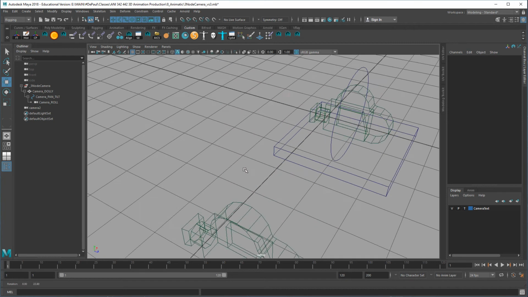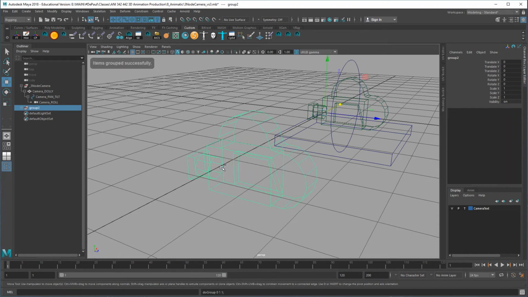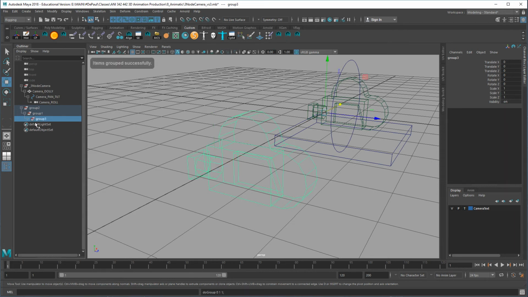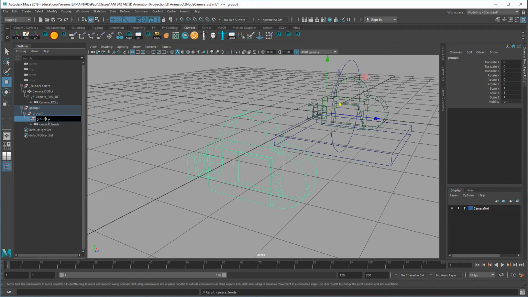Not surprising. So all I need to do to make a camera is we're going to group it to itself 2 times. 1, 2, which gives us the camera, and then 2 groups above it. The camera, like before, is going to be the roll. If you don't like having the camera be named roll, you could always add an extra group in here and make that the roll. In fact, here, I'll just do it. So we'll call this camera 3-node. We'll make the group above it the roll.